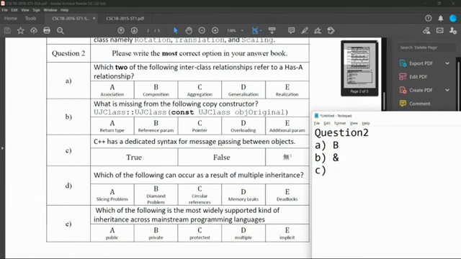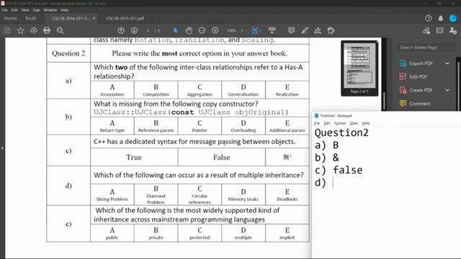I'm not really sure about this question. But actually, there's no dedicated syntax for that. The answer is false.